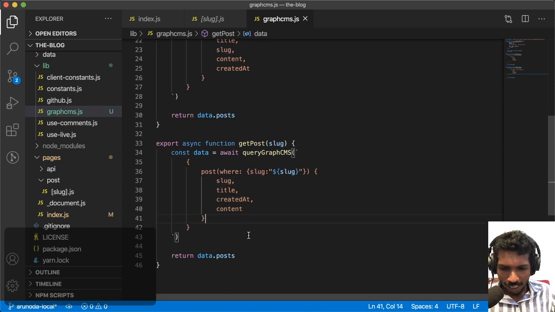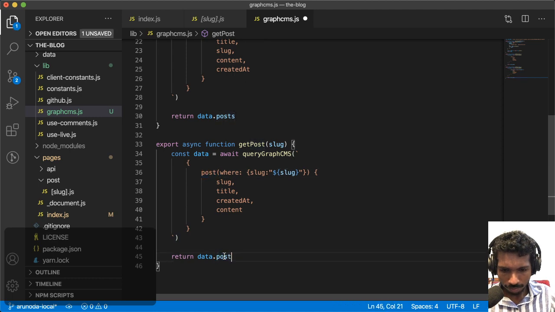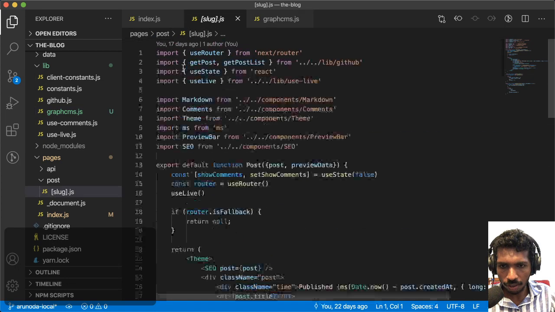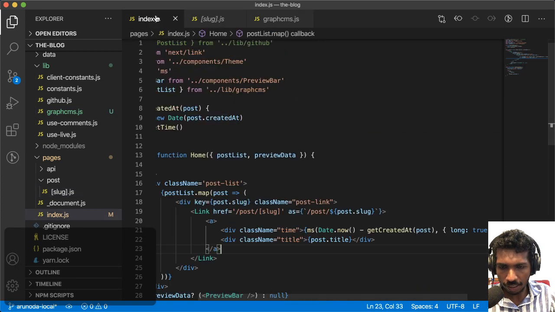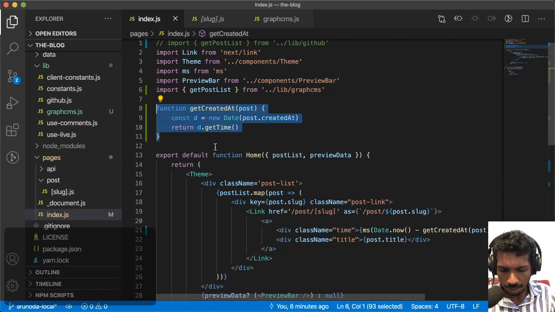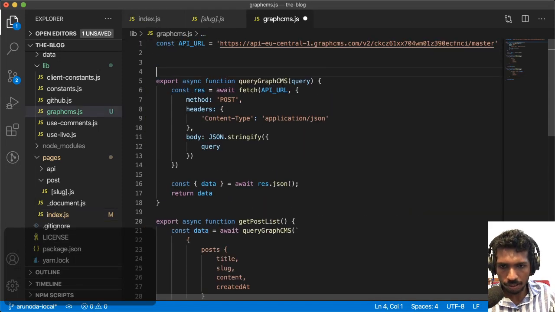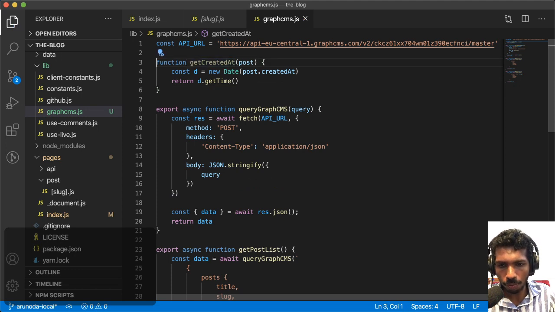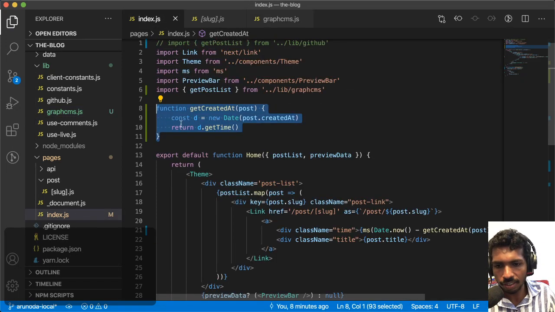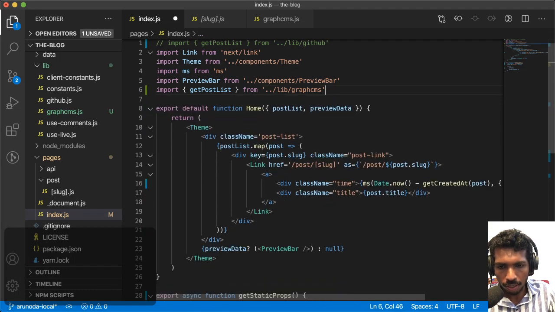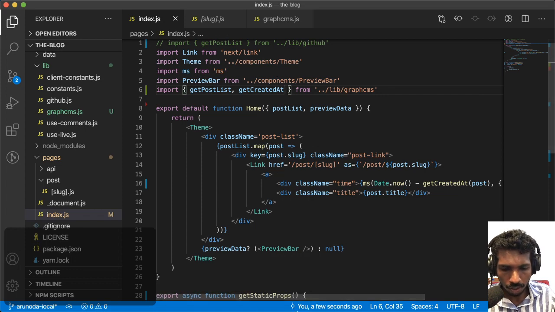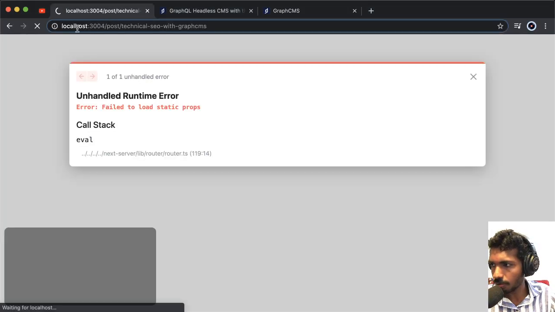All right. Okay, and I have the post. Got it. All right, and I think I need to put this get date in the GraphCMS, because that's where it is coming from. It's not generic, I need to export it, so it's related to GraphCMS. So then I should put it there rather than in the index, so I can reuse it in other places. Then I can get it from here. Okay, I think it should work. So let's give it a try whether it's working or not. It should work.